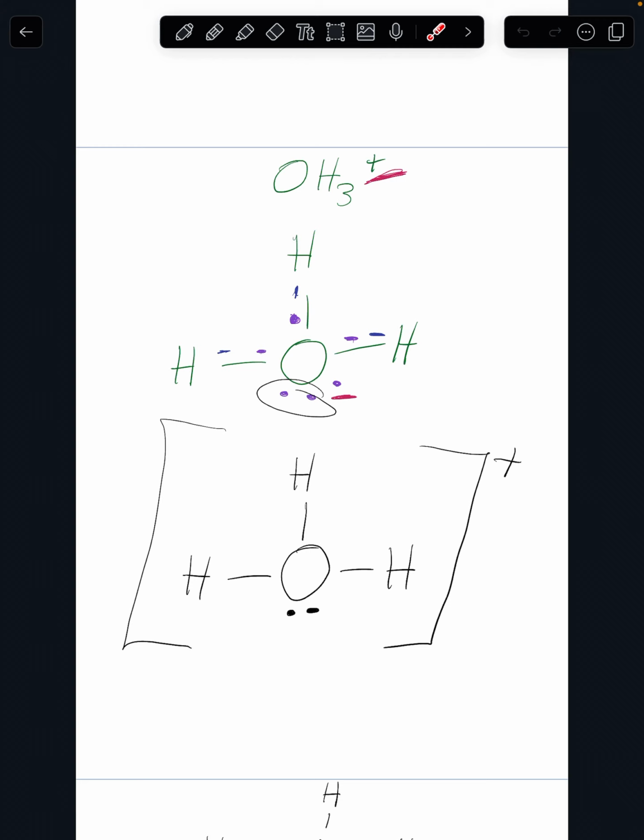So the way to write it would be you draw out the structure. It has that bonus pair. And then what you would do is you would put the brackets around completely. And because it's an extra one, it would be plus. Because if you have an extra electron, it's going to be a plus. If you are missing an electron from that lone pair, then it would be a negative.